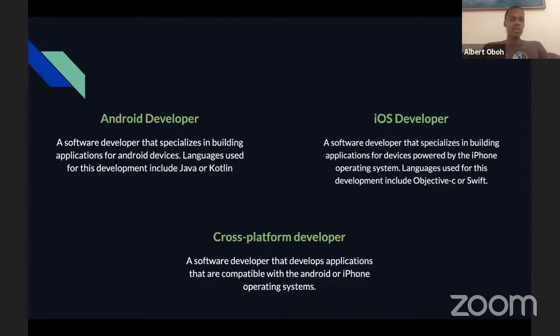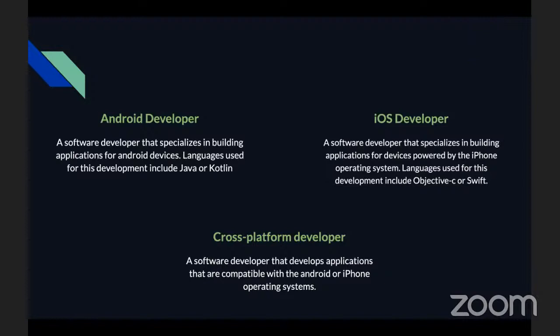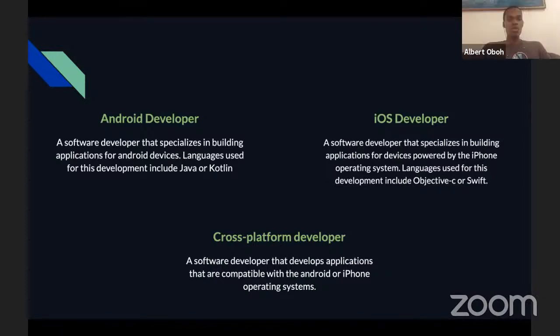So as an Android developer, you'd be specializing in building applications that mainly or only run on Android devices, or other devices that are also in the Android space, like smart TVs, smart Android cars, and stuff like that. As we've said before, you'll be using Java or Kotlin majorly for development in that space.